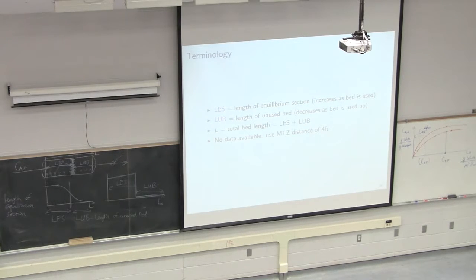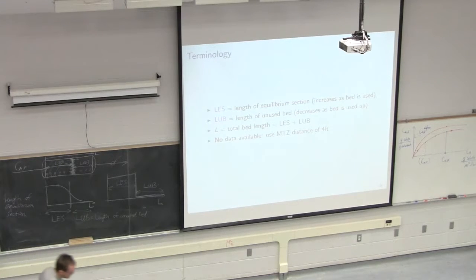You've got to wait for things to happen. We assume it's plug flow, but it might not actually be, right? So you get channeling. Parts of your fluid flow at a slightly faster velocity if it's not evenly packed. Another reason why we orient these beds vertically: it's a lot easier to pack a bed vertically than it is to pack it horizontally. So we can get channeling and bypassing in a real bed. So you get what we call an MTZ forming, a mass transfer zone.